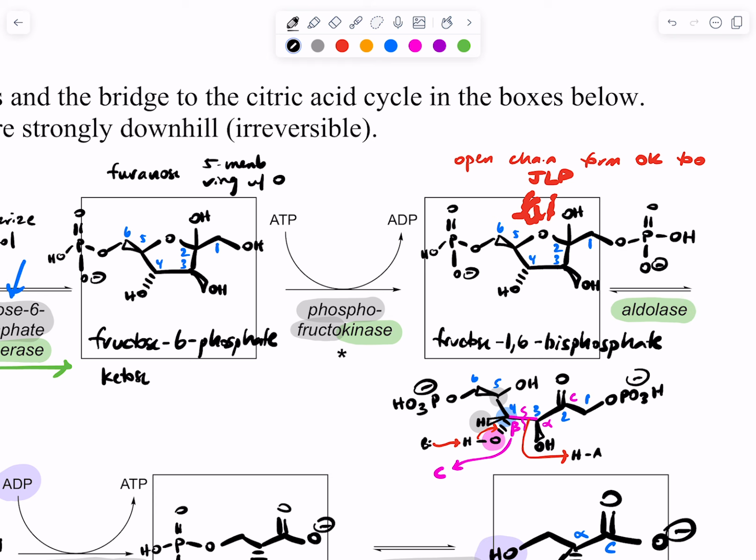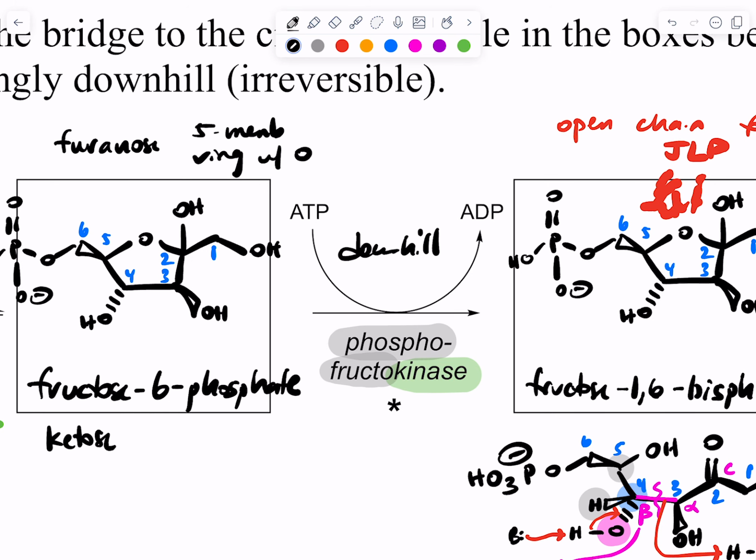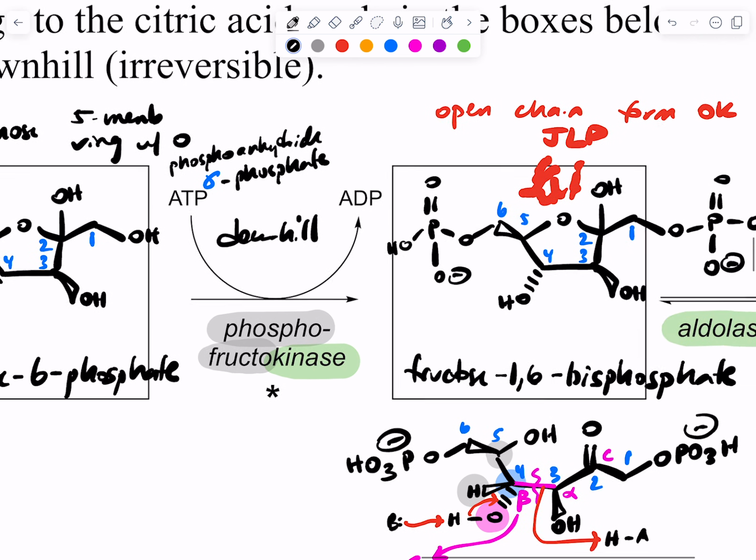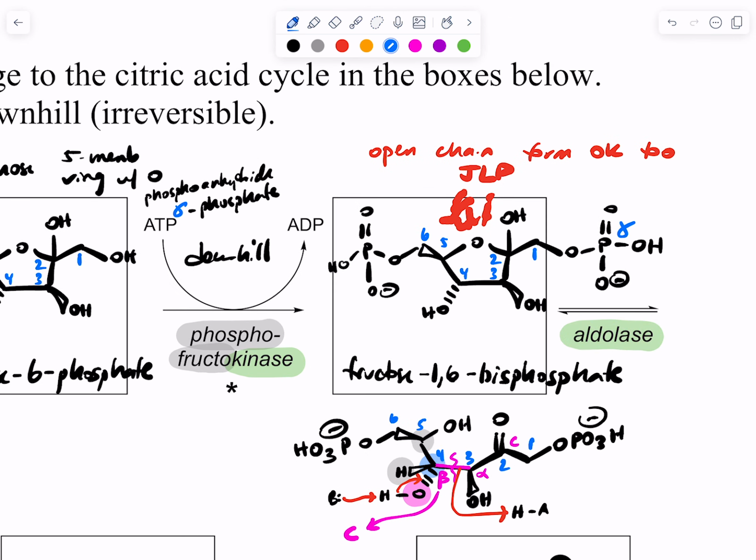You predict what? Uphill, downhill, neutral? Downhill, okay? And I've been asked, how do I know what to focus on here? You don't focus on the C6-phosphate because it's not changing. Again, you look at what's changing. I have in ATP a phosphoanhydride involving the gamma phosphate group. And then in the product, that gamma phosphate from ATP is involved in a phosphoester. Again, that's level 1 to level 2, so that's downhill.